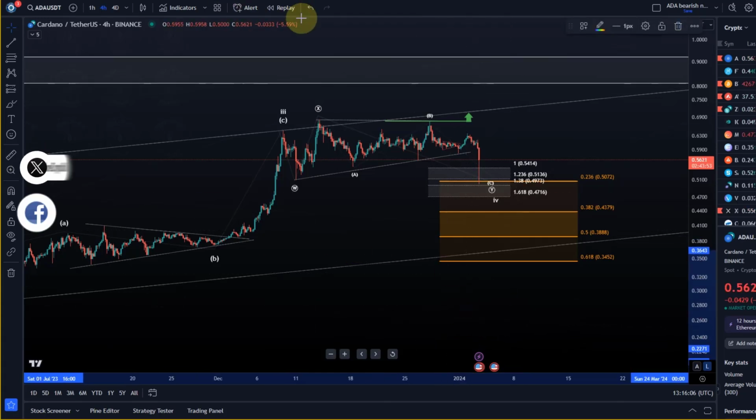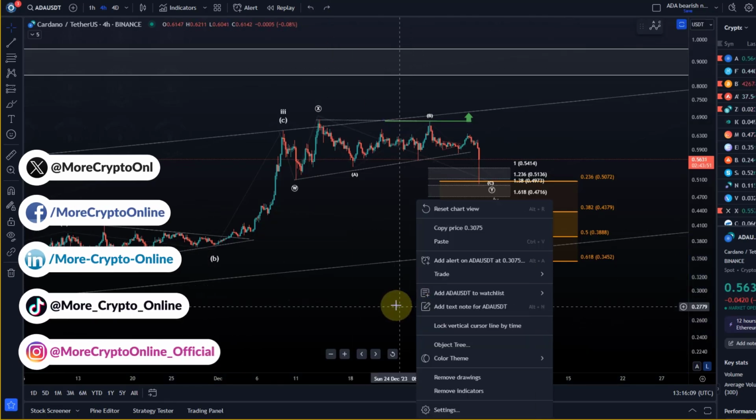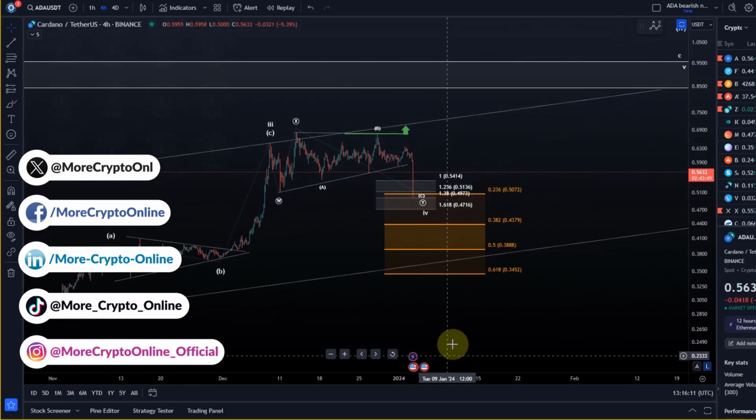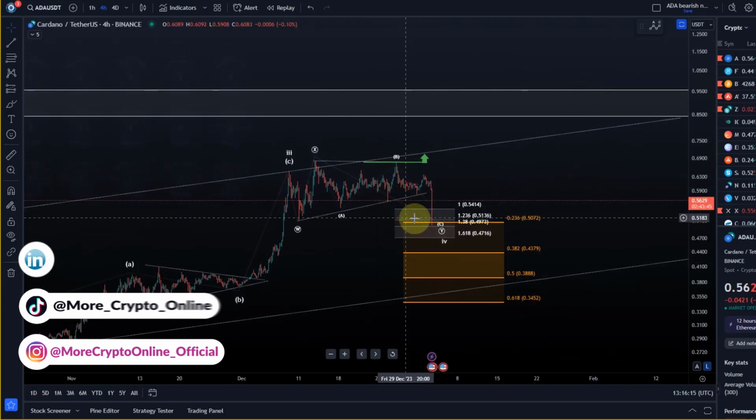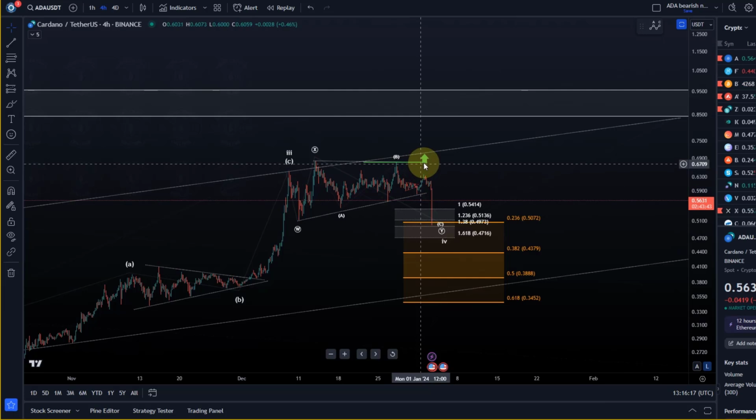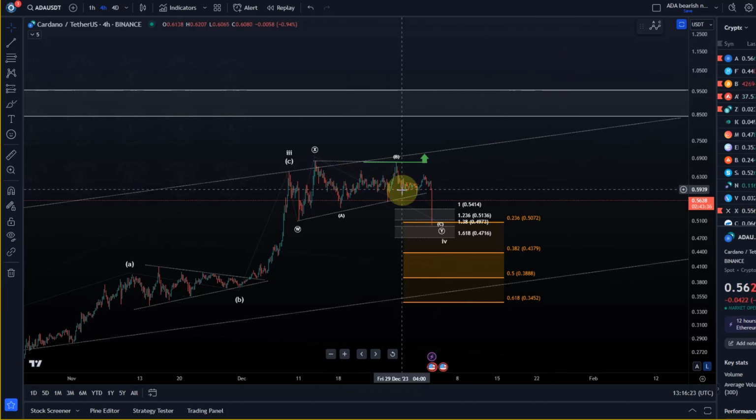ADA has clarified the chart a little bit. As I explained in the last video, there were two scenarios. One, a potential triangle pattern, but the requirement would have been to break above the 67.5 cent level to confirm it for a direct breakout to the upside, and needed to avoid a break below 54.5 cents.